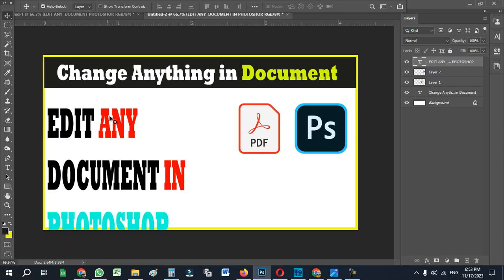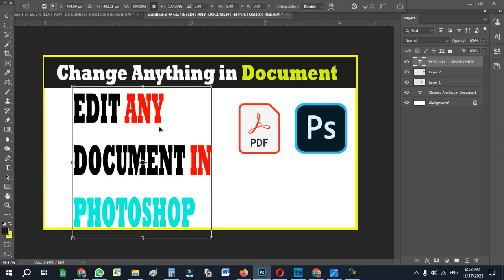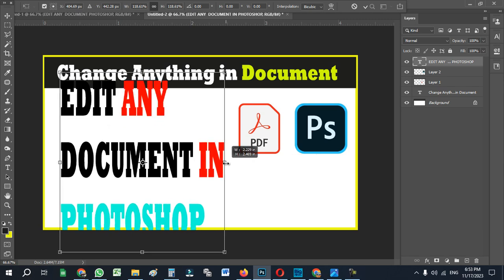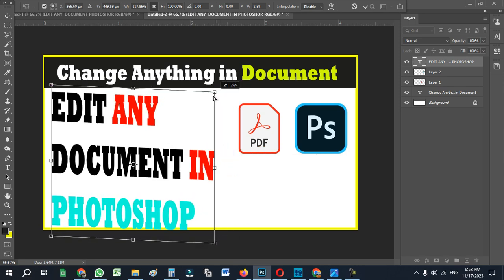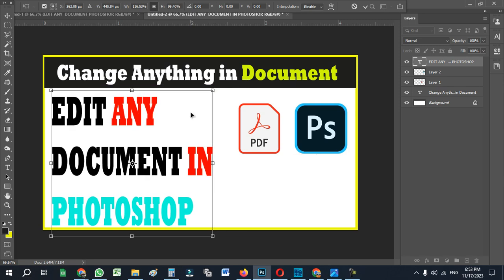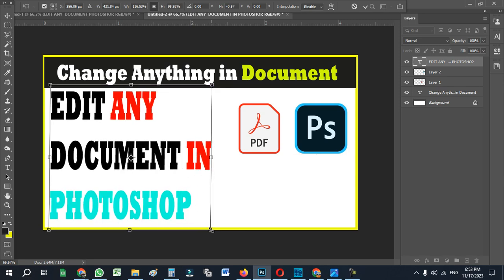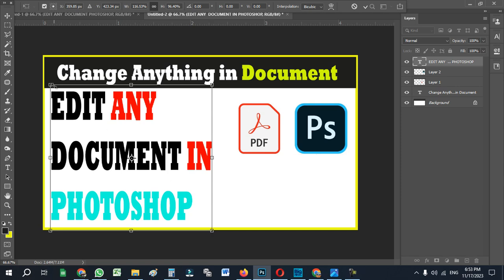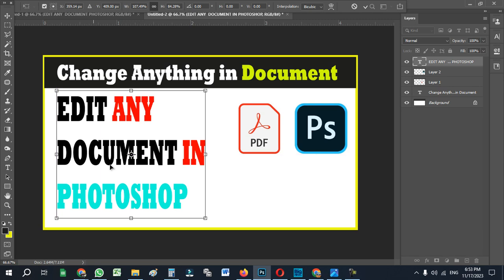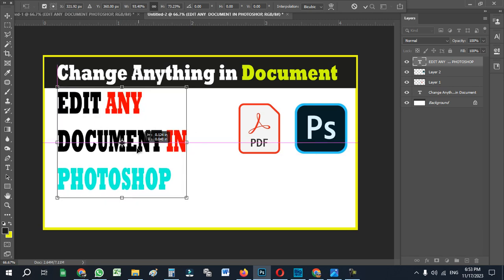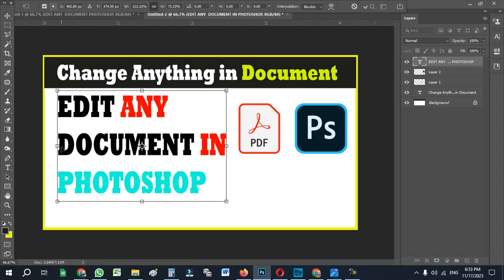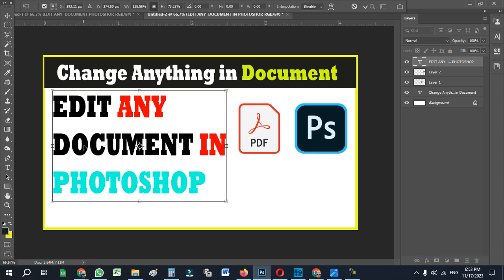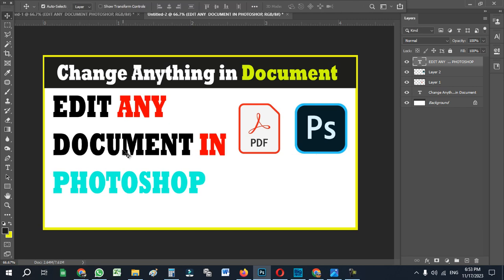Now again I will press this one, and by pressing Ctrl T, I will adjust. Again, by pressing Shift, if you keep pressing the Shift button, you can see here you can edit this one. Keep pressing Shift, and then you can edit also. With Control and Shift you can use whatever you want.